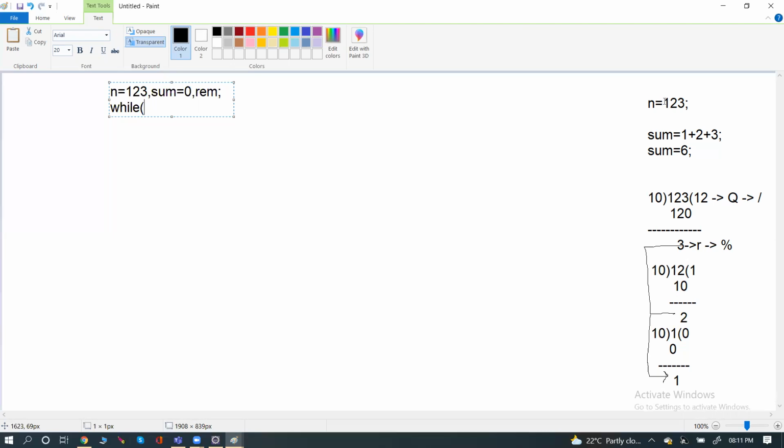What should be the condition? Still remainder 1. So n divided by 10 equals 1.